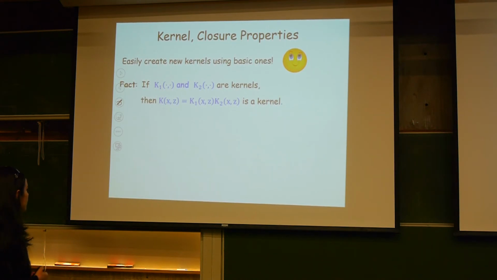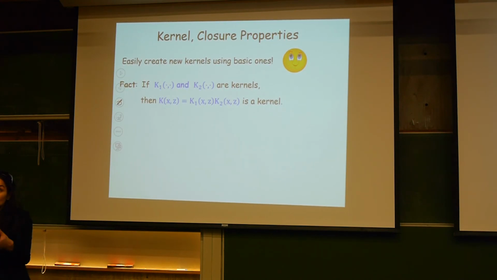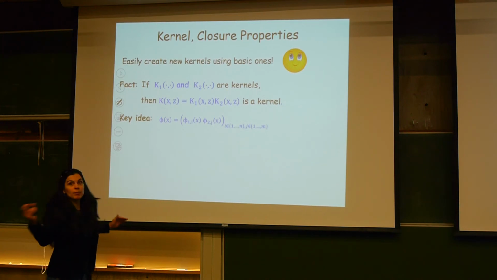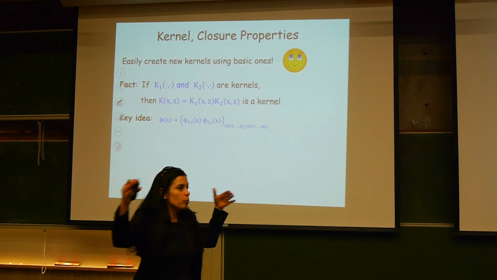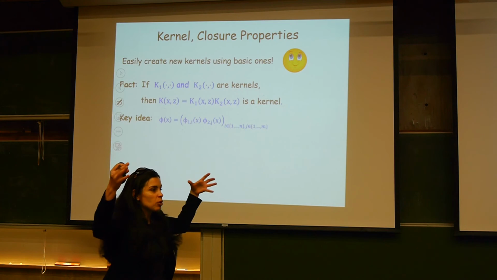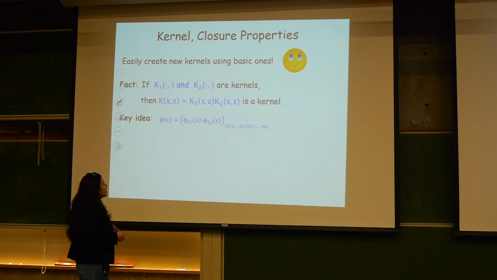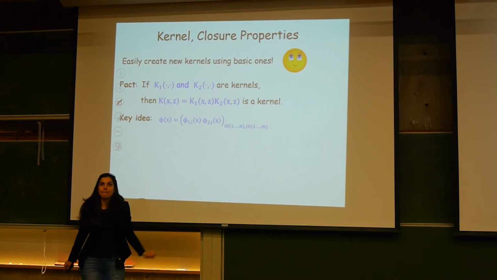and the existence of a phi mapping. So if I have a phi mapping for the kernel K1 that goes from the original feature space into an n-dimensional feature space, and if I have a mapping for the kernel K2 that goes from the original space into an m-dimensional feature space, then I can construct a feature space for the product of the two kernels, where I go into an n times m-dimensional feature space by taking what's called the tensor product between the two feature spaces. Formally, I'm going to go into an n times m dimensional feature space, and the ij entry corresponds to phi1 i of x times phi2 j of x, where i goes from 1 to n and j goes from 1 to m.